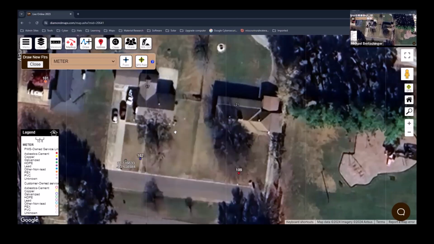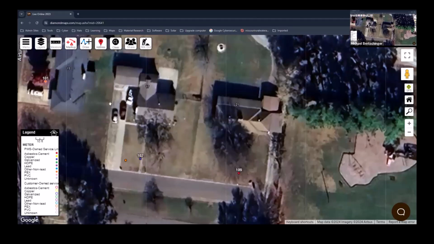I'm right on there. So that's what we're saying. They could use this to start their initial lead service line, because you can drop a pin. As we see now on the screen, there it is.